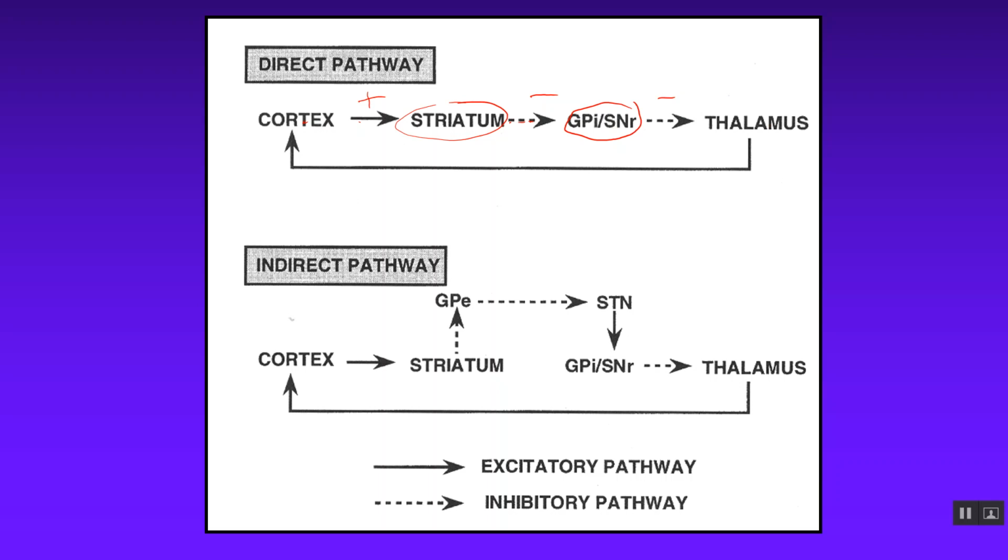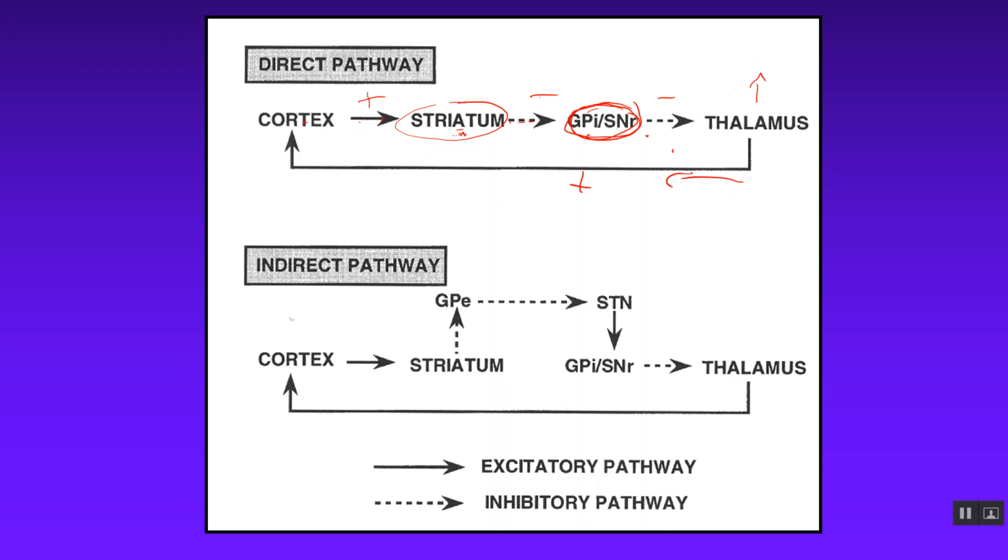So if you're increasing the striatum's ability to inhibit the inhibitory influence of the processing nuclei, now these ones can no longer, the output nuclei, sorry, these are output because they go to the thalamus. If you inhibit the inhibitory influence of those, you actually increase the output or activity, and you have increased excitation out of the thalamus. The thalamus is always excitatory back to the cortex. So you basically release the thalamus to be more excitatory.